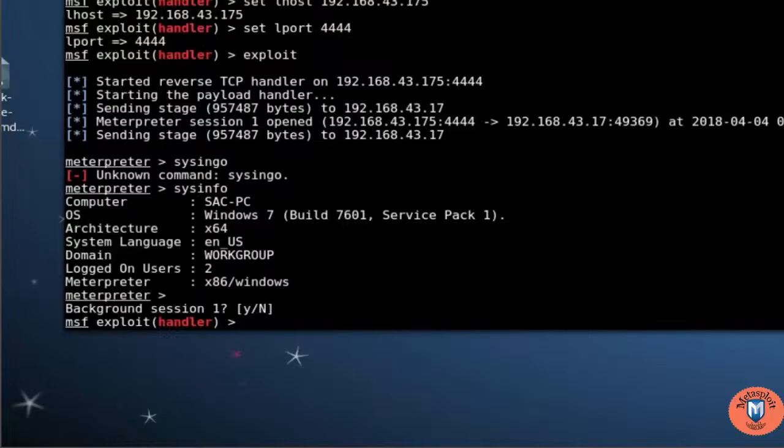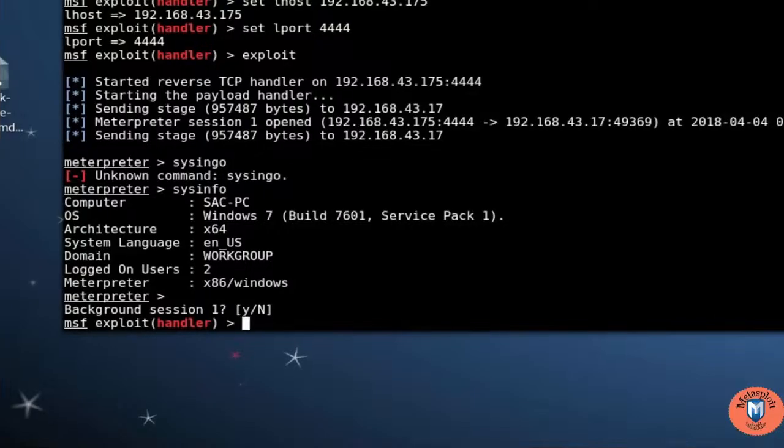Now I am going to use the enum_ms_product_key, which is a module. By using this module, we will be getting the product key of the victim PC. I am typing use post/windows/gather/enum_product_key.